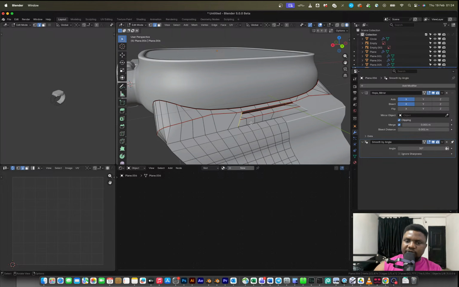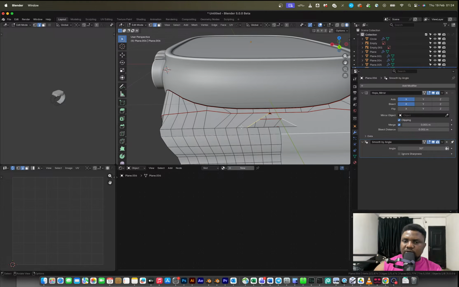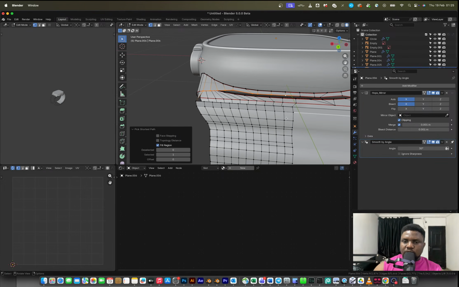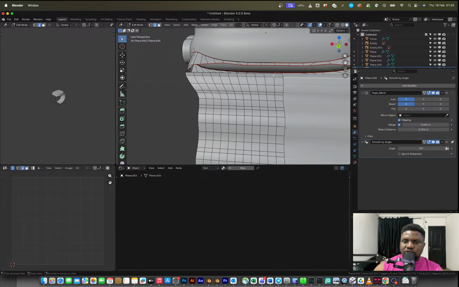F, F, F, F, F, F. Okay. This is a little lower than the normal count. This is 9. So one of these is just going to go.